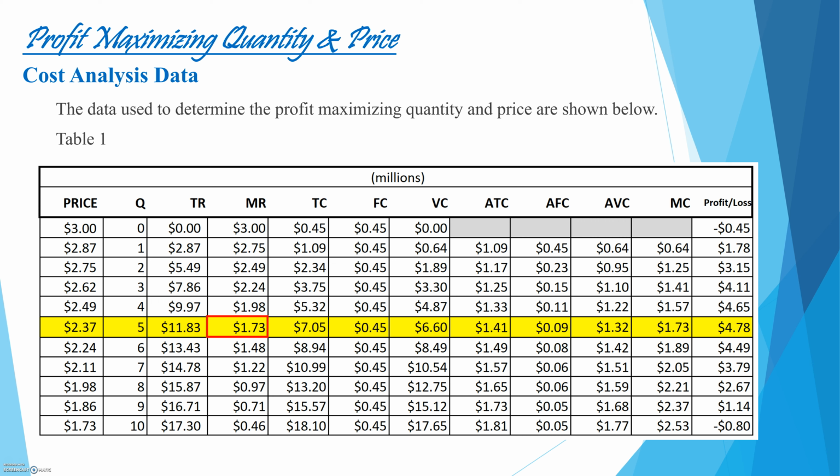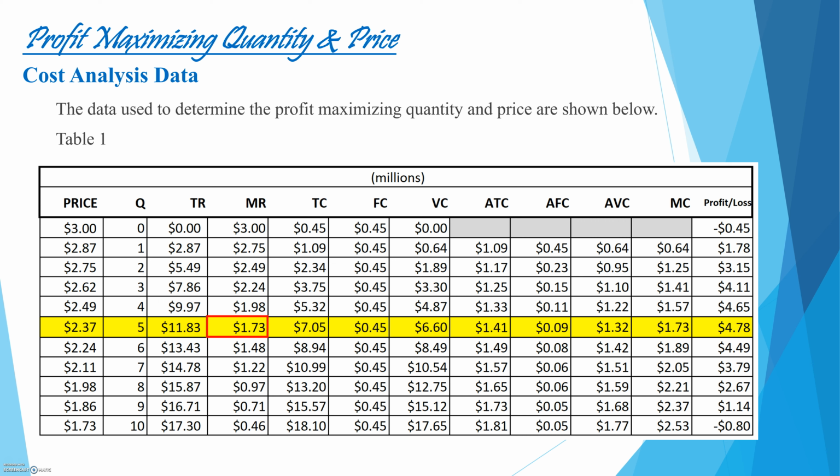This highlighted row is important because it's the point at which the marginal revenue, you can see that column, has a red box over a number, 1.73 million. So the marginal revenue, when that equals the marginal cost, which is over near the right side of the table, both of those are 1.73 million. When those two curves intersect and when they match and are equal, the profit is maximized, and that profit maximization price is $1.73 million.